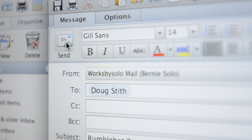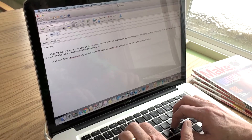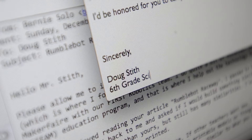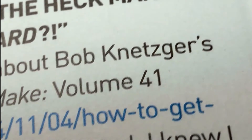I sent the email off to him and he sent an email back to me really promptly. He sounded like he was pretty excited about the fact that I was going to do a project based on his, and not only that but he suggested that we call it RumbleBot Raceway 2. Another nice surprise was that he said he wanted to be sure that I mentioned and gave credit and links to a fellow by the name of Robert Metzger.